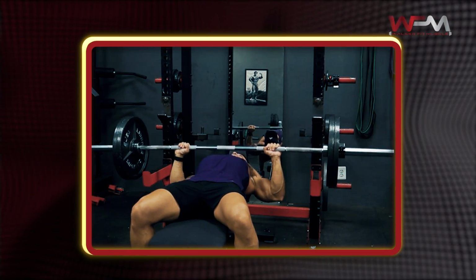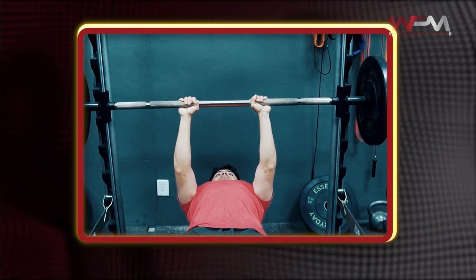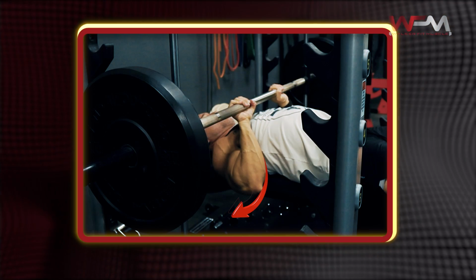In pressing exercises such as bench press or push-ups, you can better target your triceps by using a closer grip or hand position, such as close grip bench press or diamond push-ups. The important thing to note here is that the closer grip makes your triceps work harder because it allows your elbows to get further behind your body, resulting in them being stretched more. This means that your grip doesn't have to be super close. It only needs to be close enough to allow this extra range of motion in your elbows.